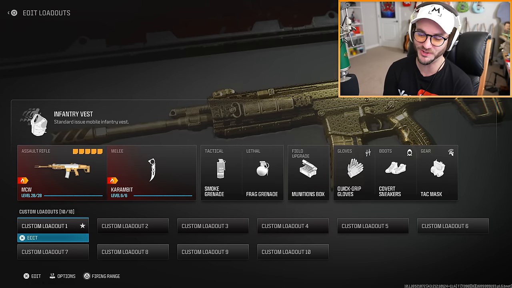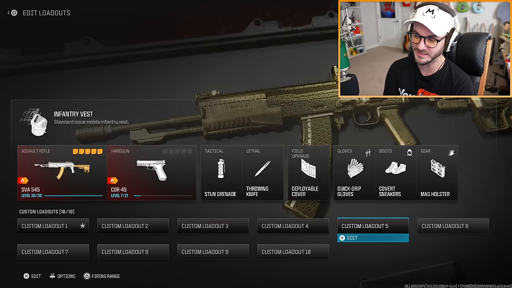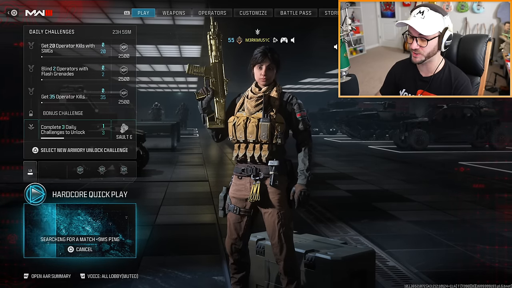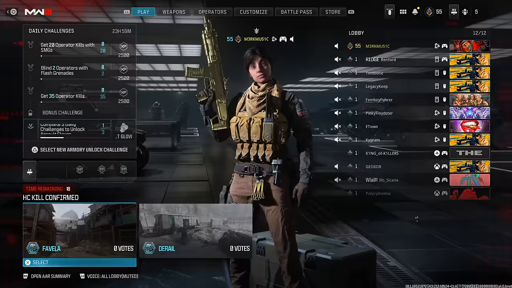Again, they're not the hardest challenges, but we do need to get the 3 kill streaks and we need to get the multi-kills. I kind of want to mix it up and go back to hardcore. Maybe I can get a good lobby. Honestly, best thing to knock it out fast would be Rust. That would be swell. Or we can get Derail.